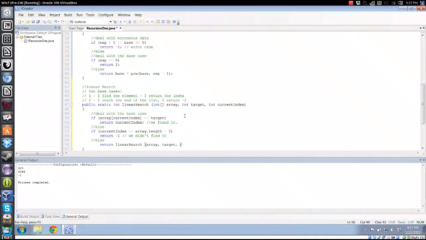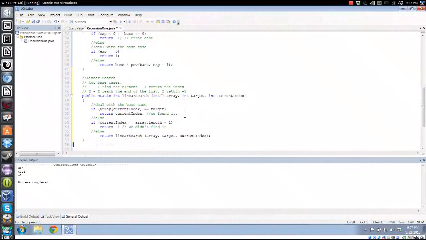And if it's in 0, that's great. We're going to return that index. If we actually have run off the end of the list, then we're going to return -1. But if it's not at 0, then we want to search at current index plus 1.